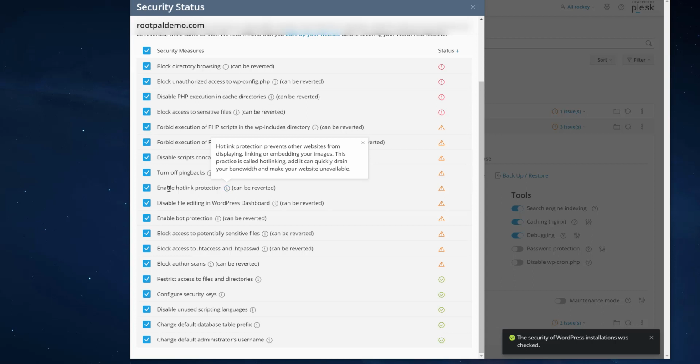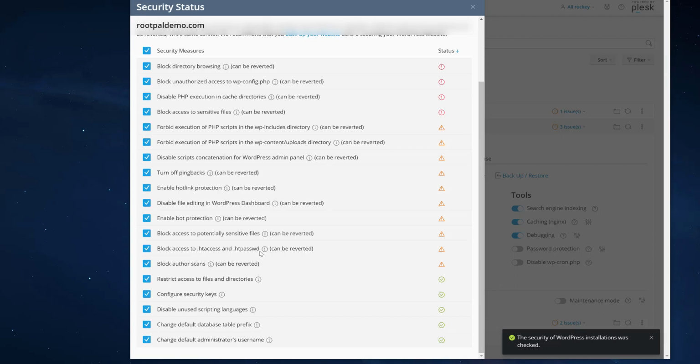So if I enabled this and someone took my logo and put it on their website using my link to my website, this will just say it's not enabled, and they won't be able to use my logo using my link. Because some hackers will do a resource attack where they'll try and download a video or do whatever to resource hack you, to shut down your website or slow it down. Luckily, Rootpal has massive servers, so you don't have to worry about that. There's no limits on traffic. So that's a benefit, they can't resource hack you and use all your bandwidth.